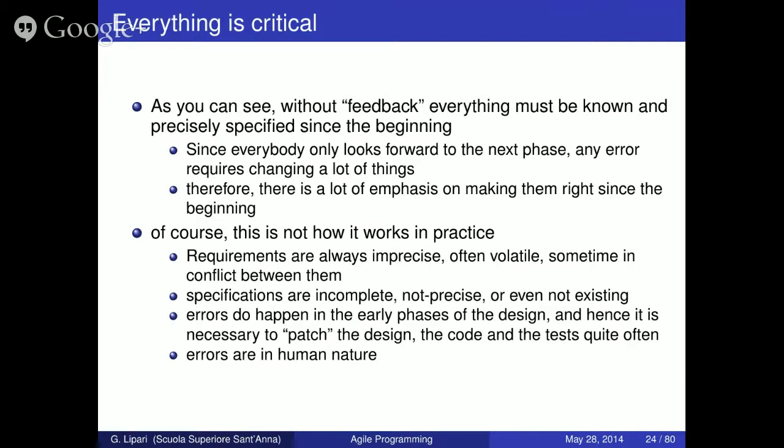Also, design depends a lot on requirements and specification. So if some specification is wrong, design is going to be wrong as well. Okay? And so everything must be very well specified and critically precise since the beginning. And of course, in practice, this is not how it works. Because except for nuclear plant software and except for aerospace, everywhere else, requirements are always imprecise, very often volatile, and sometimes in conflict with each other.